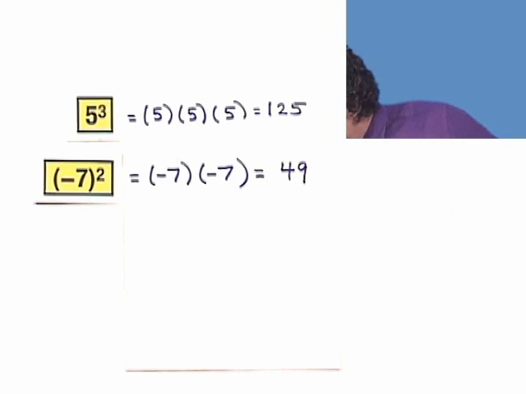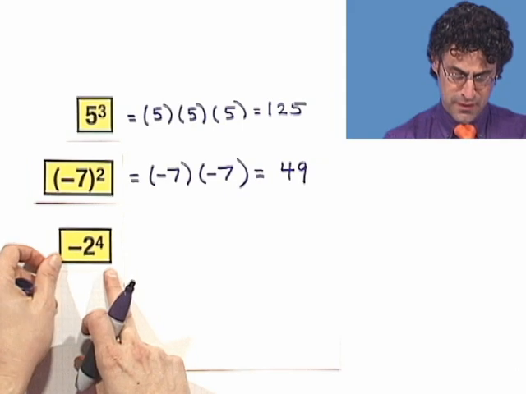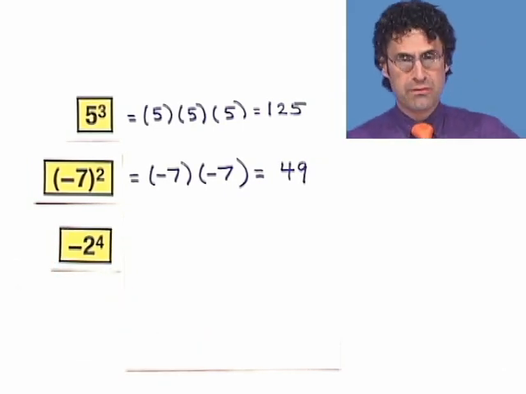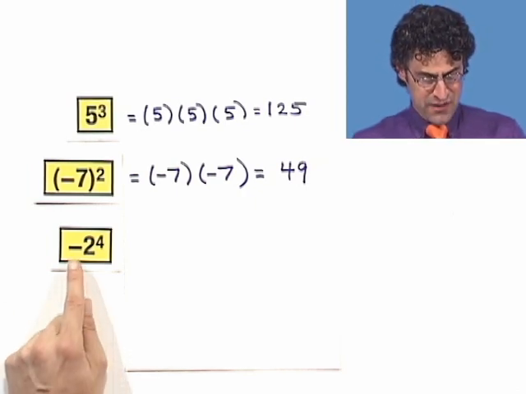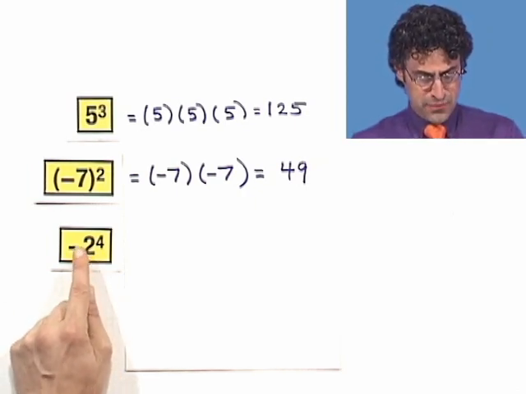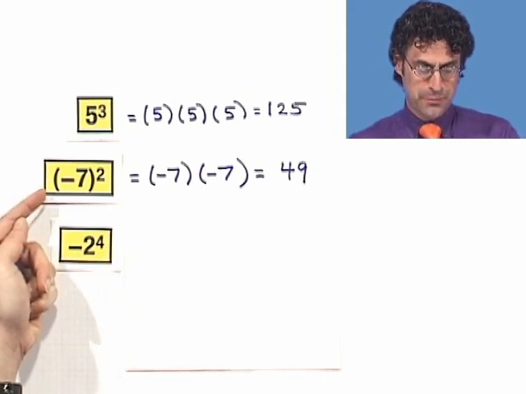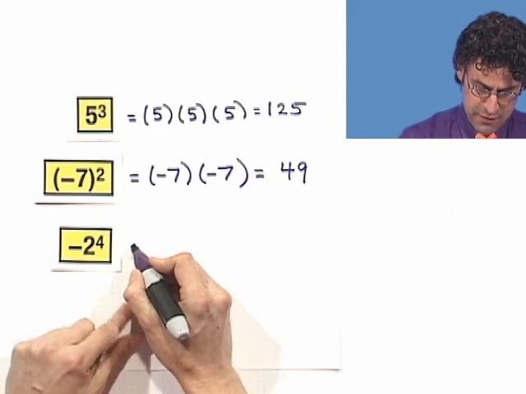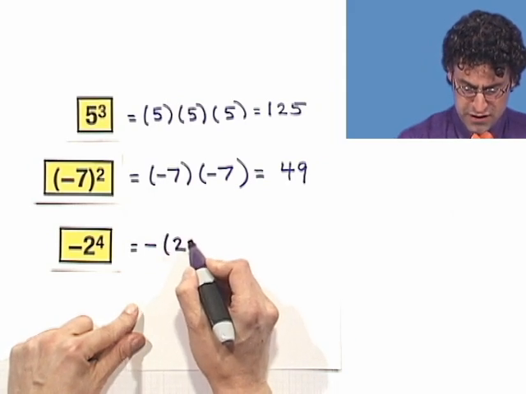All right. What about this one? Negative 2 to the fourth. Well, if we remember the order of operations, we realize that we first do the powers first before introducing any signs. And if we wanted that negative sign to be raised to the fourth power, then we'd have to actually written it as we've written the previous example, lasso that with parentheses. But there are no parentheses. So in fact, what this says is put a negative sign in front of 2 to the fourth.